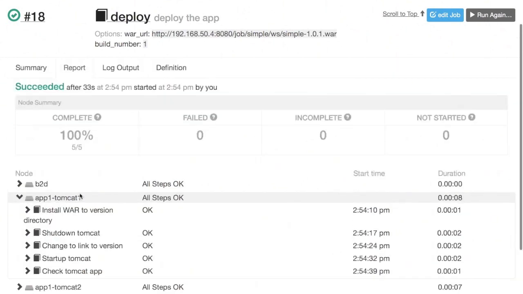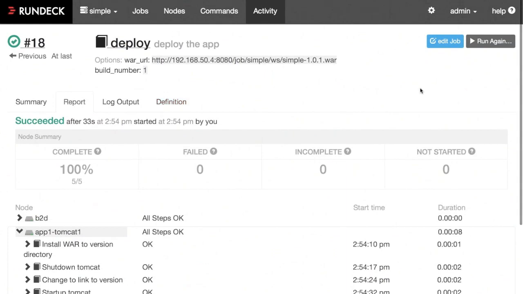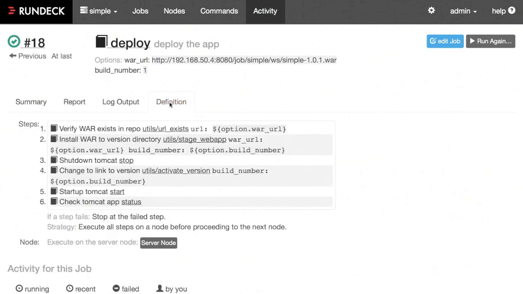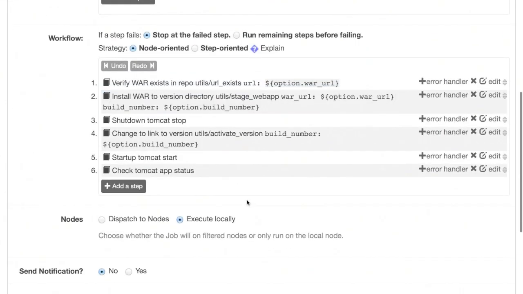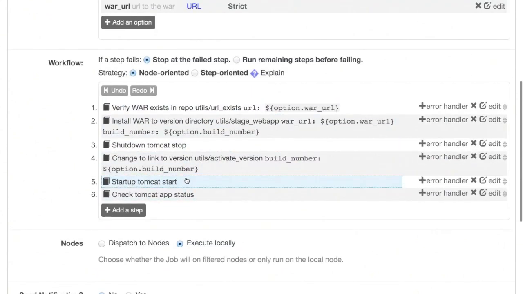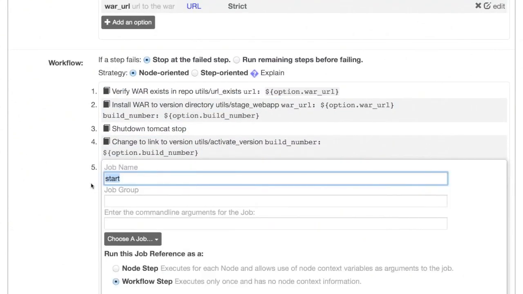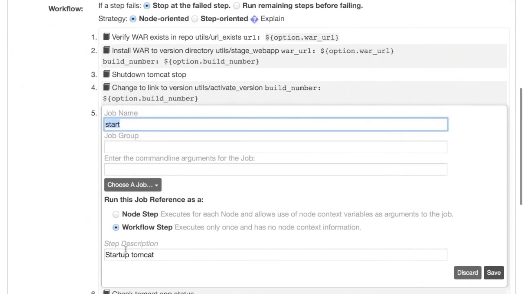Hey, so Alex, those names there, those steps, those are pretty descriptive names. Where are those coming from? Yeah, that's part of what you can do as a person that writes the job. It's optional, but you can see here in this six steps, this is the actual step that's going to be done. This is actually another job that's being called, but I can give it a name. So let me just edit this job real quick and show you that here's a list of steps in our job. I can click on any one of those and give it a descriptive name.